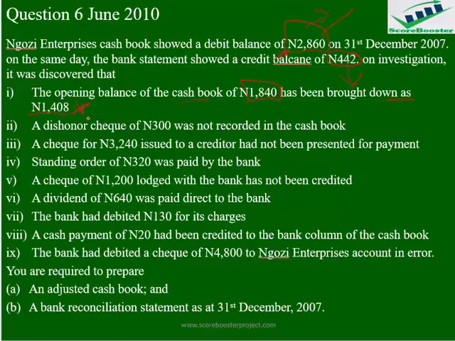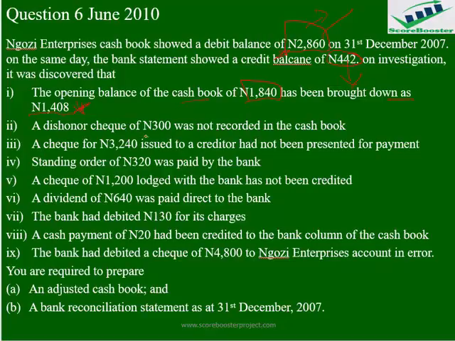So you have understated your balance. If you understate your balance, what will be the impact on your cash book? Take note of that, because this is an accounting entry now. I'm supposed to have brought down 1,840. I mistakenly brought down 1,480. Find the difference between the two. How do you do it? Is that difference going to add to your cash book, or was it supposed to increase your cash book? Take note of that so that we know how to adjust your cash book.